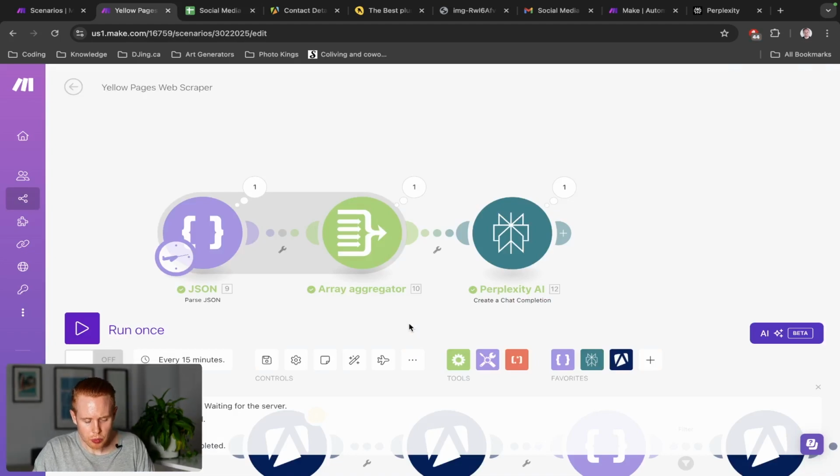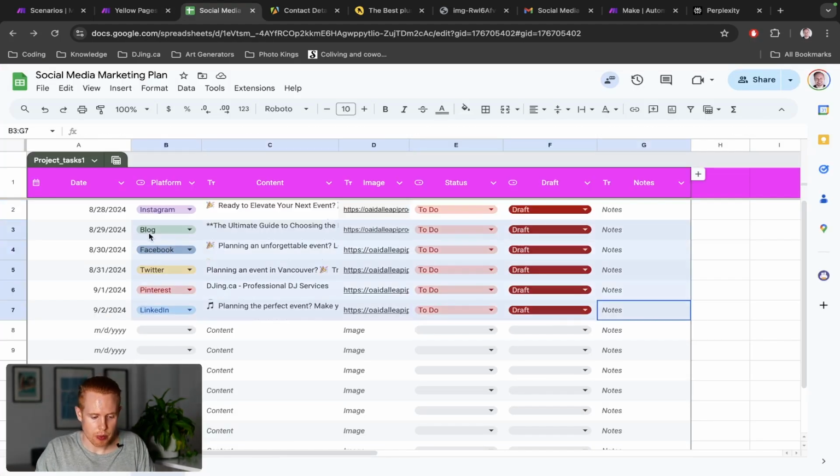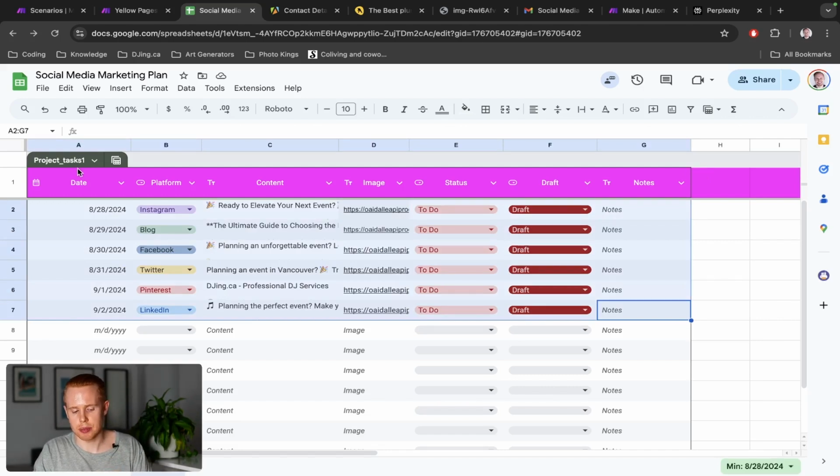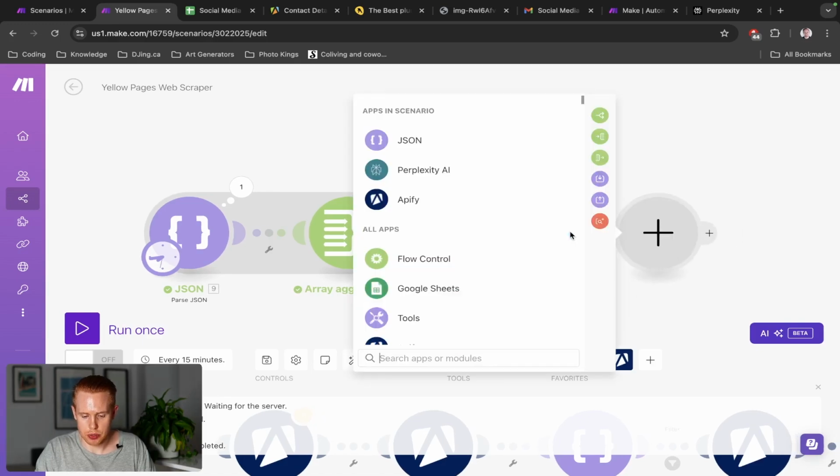So what we need to do is structure this in a way where we can essentially create a social media content calendar based on a template and then create content for all of these different platforms. How we can go about doing that is coming back in here and we're going to create a structure.